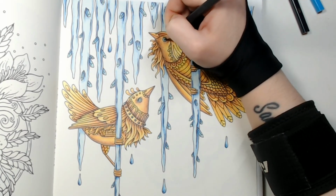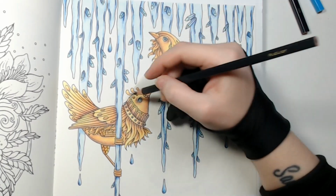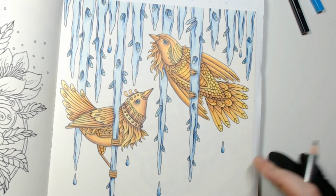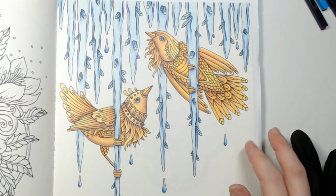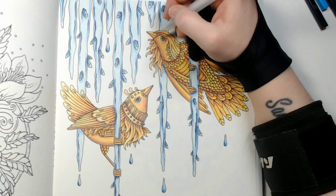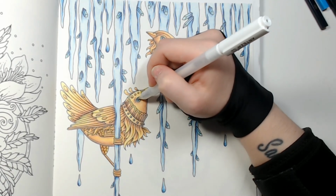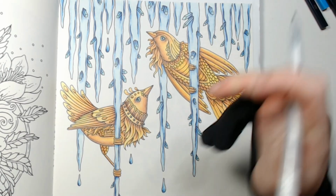And it's not sharp at all. But okay, so like so, I may have to go in with a white gel pen and just put a dot in there because it's freaking me out that there isn't. Okay, so like so, we're not gel penning just yet, but I'll still use, see, this is an Arteza 0.6 white gel pen, but I need a dot in the eye. I can't not put a dot in the eye. That's gonna freak me out.